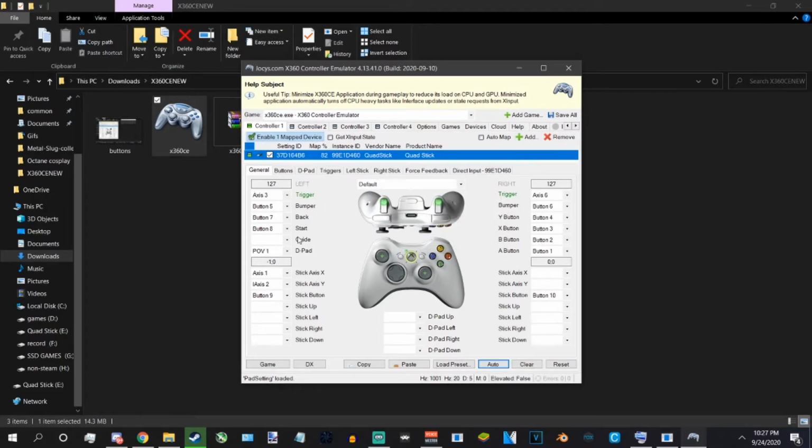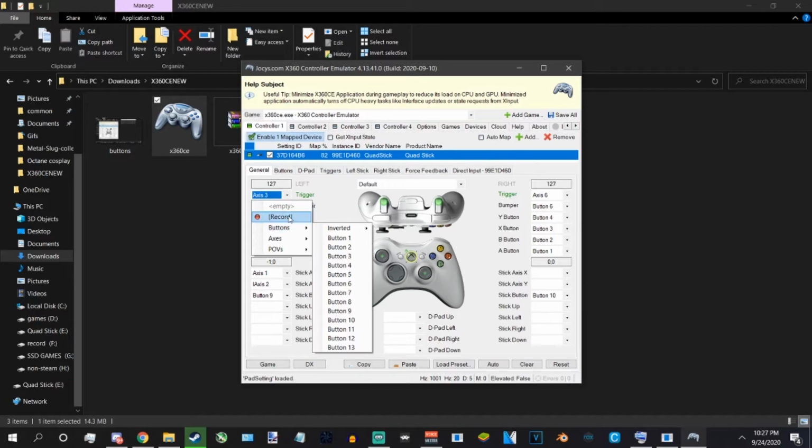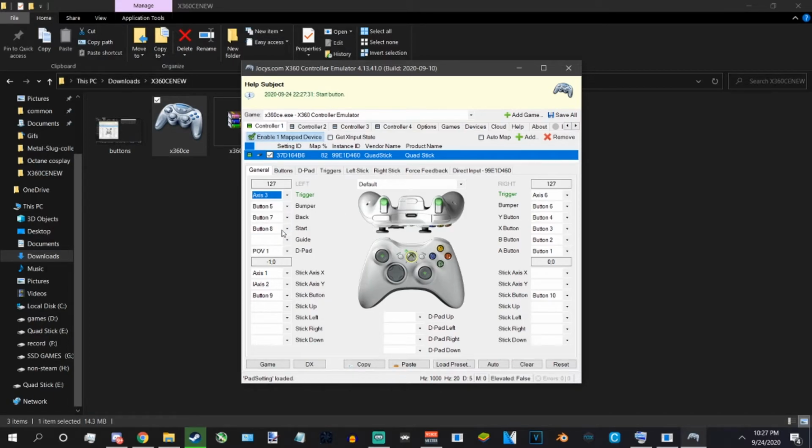So my buttons are not correct. I need to fix them. If your buttons are correct, you don't need to do anything. But if you need to remap your buttons, I highly recommend clicking on record and adjusting the buttons. Or if you already know the buttons, go ahead and start clicking away. I'm going to do mine real quick.